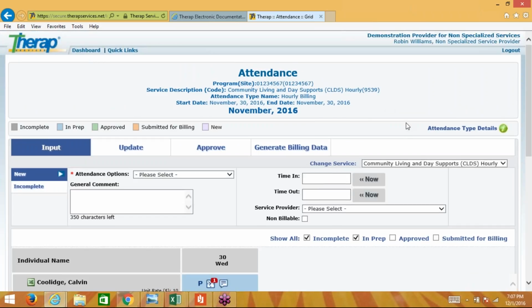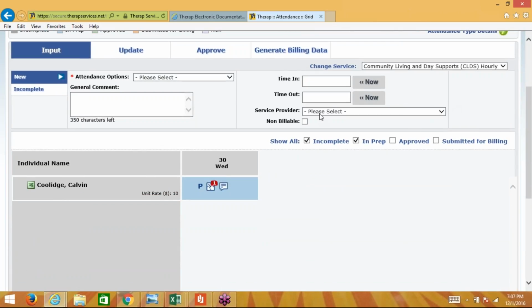Good question. Hazel asked, do you have to choose a service provider? You do not have to, because they know that you're entering this and that you are the service provider, or you're the one providing these services. You definitely can still choose your name. It doesn't hurt anything, but it's not something that you are required to do. Because again, the way this information is going over, they know that it's your account and it's special just to you as that provider. Great question.